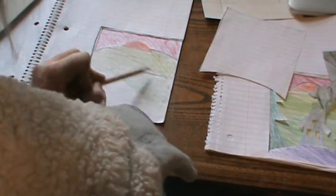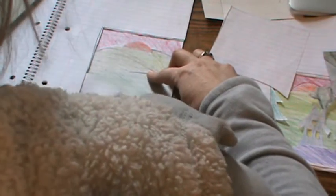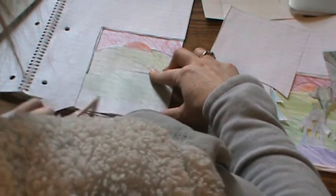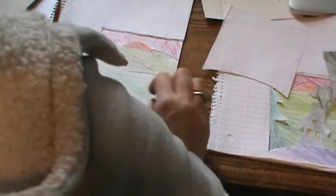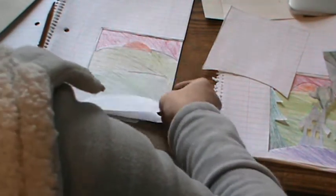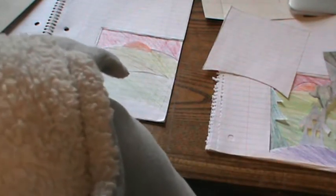Like I said, coloring is an art in and of itself. So if you choose to do this technique for coloring your book, you should definitely practice and get a good approach going for yourself. Okay, and now that's there. So then I can just leave that there as my foreground. I can go ahead and just put a color in here.